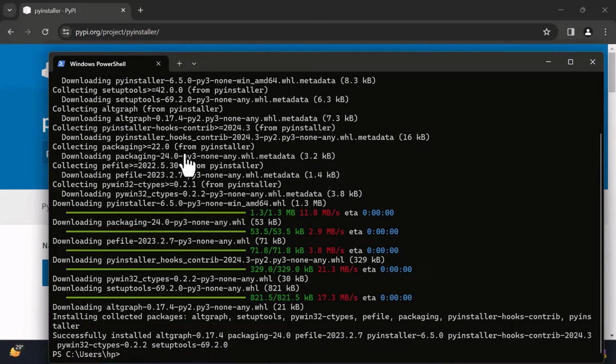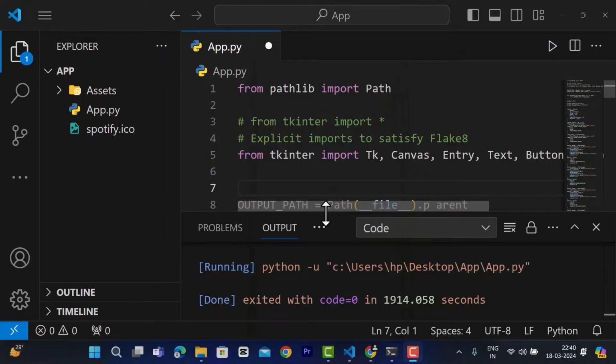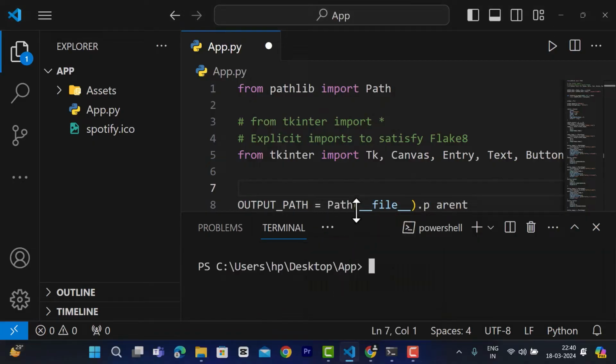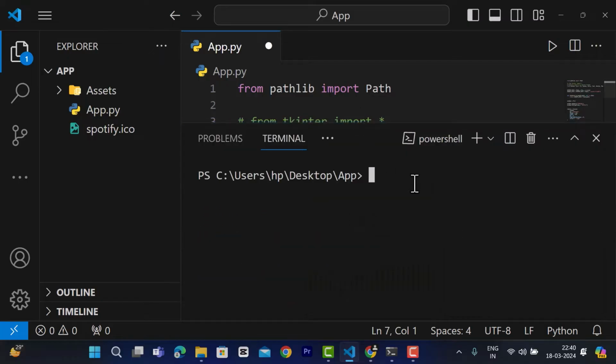Now let's use Pyinstaller to compile our Python code into a standalone application. So back to our project. I will then open the terminal window. And make sure you are in the same directory as the app.py, and type in the following command exactly alongside with me. If you have some typos in your command, your Python script won't compile and you'll receive an error message. So make sure you type the same thing exactly as I do.